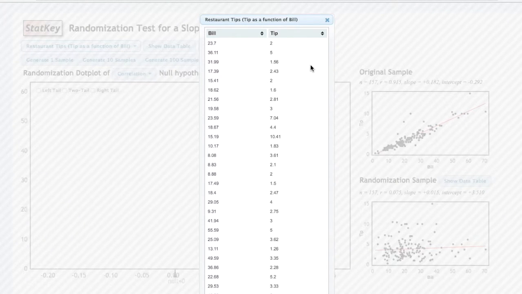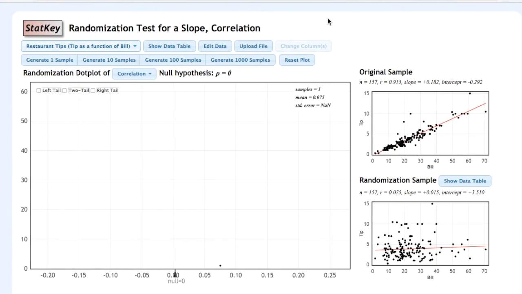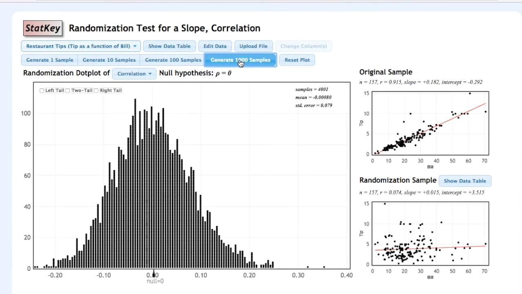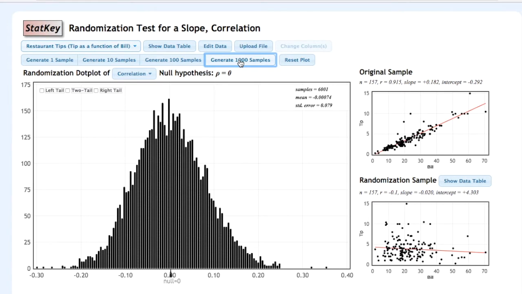If we click Show Data Table, we are given an entire list of all 157 x and y combinations that were randomly put together. So we'll generate a few thousand samples, just like we did in previous lessons when we were doing one sample tests. We can see that the sampling distribution of R, essentially, so all of our different correlations within these randomization samples, they should have a mean right around 0, because the null hypothesis is that there is no correlation.